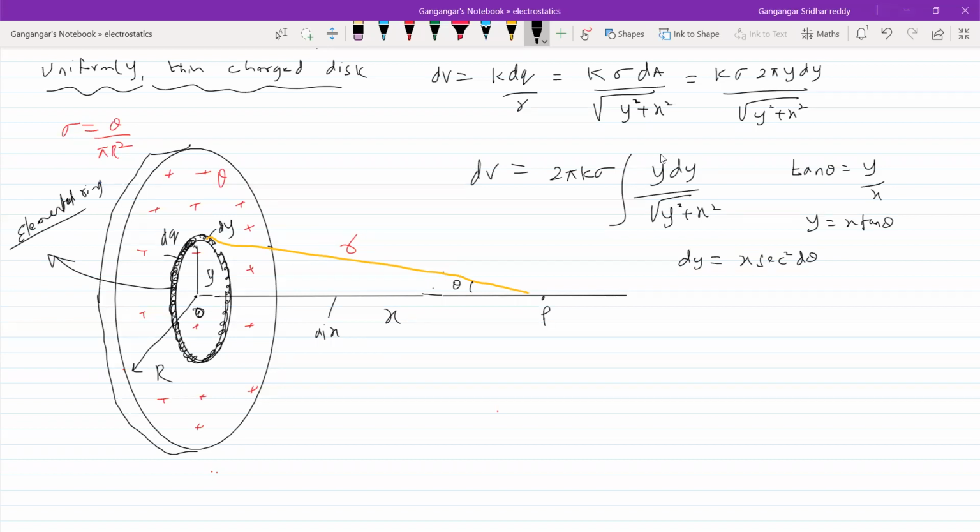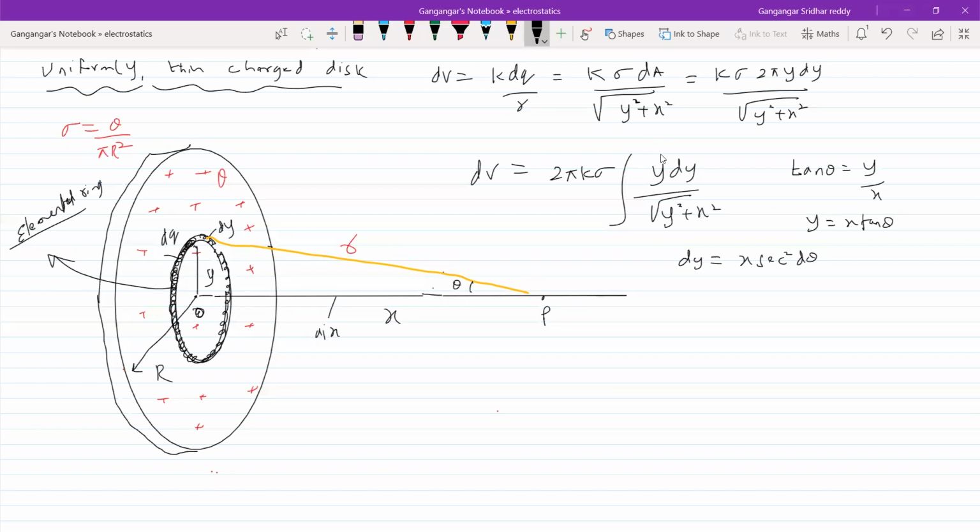You mean to say this x is a fixed one, no? Yes, sir. You said x variable, that is why I was telling, sir. Okay, sorry, I'll take my word back. So x is a fixed point here, and y will be variable. So how to integrate? I'll go for substitution here.